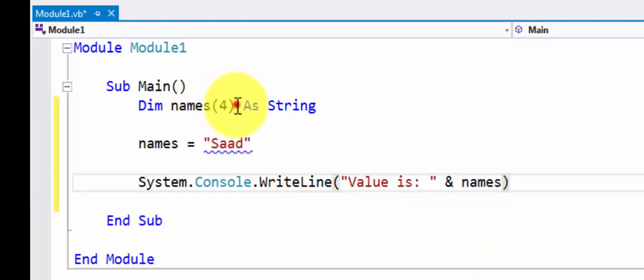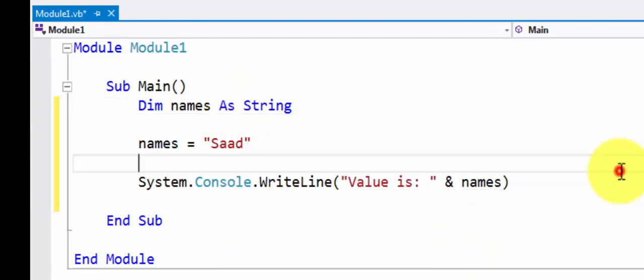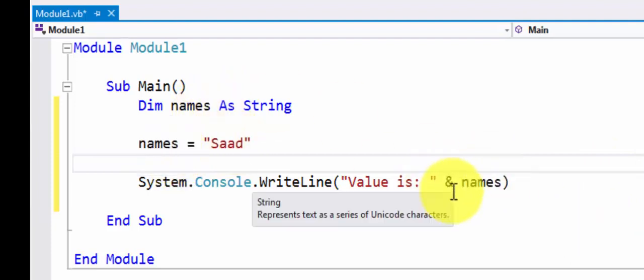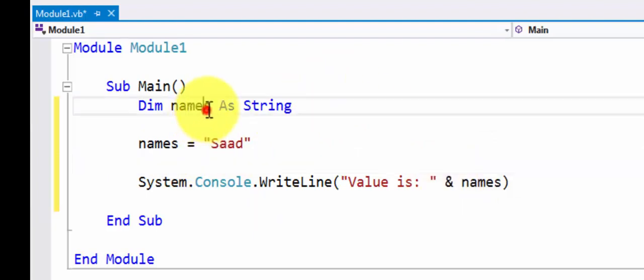Now, of course, this is an error, so let me get rid of this 4. Okay, now it's going to make sense. Traditionally, this is how we declare a variable, store a value in it, and display it. Now, if I have an array, what do I need to do differently?